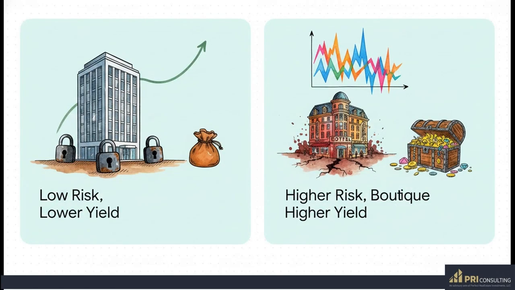Now let's look at how that risk-to-yield trade-off actually works out in practice. On the left, we've got a 4.5% cap rate. This might be a building leased to a premium corporate tenant on a long-term triple net lease. It's highly predictable, making it super low risk, so investors are willing to accept a lower yield. On the right, though, we have an 8.5% cap rate for an unbranded boutique hotel. Hotel income fluctuates daily, right? That means way higher operational volatility and higher risk. Therefore, the market demands a much higher yield to take on that specific asset. It's a fundamental rule. Safer assets yield less, while riskier assets demand higher returns.